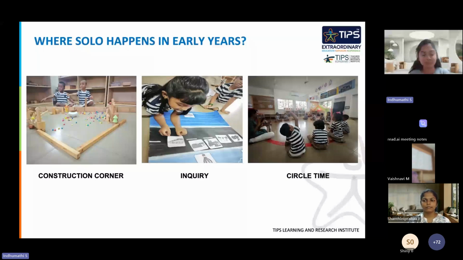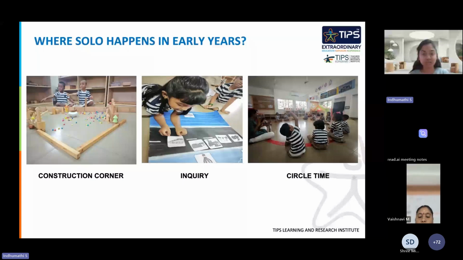And what about the extended abstract? Yes, he applies his knowledge to a new situation. For example, I want to move to another country for a vacation, but there is no road. So, how can I go? I can go by flight. And during this inquiry, we get an answer from a child: I will create my own vehicle. In my car, I will have wings so that I won't get stuck in the traffic signals. So here he imagines, he creates his own design. He applies his knowledge to a different situation. So that becomes the extended abstract.